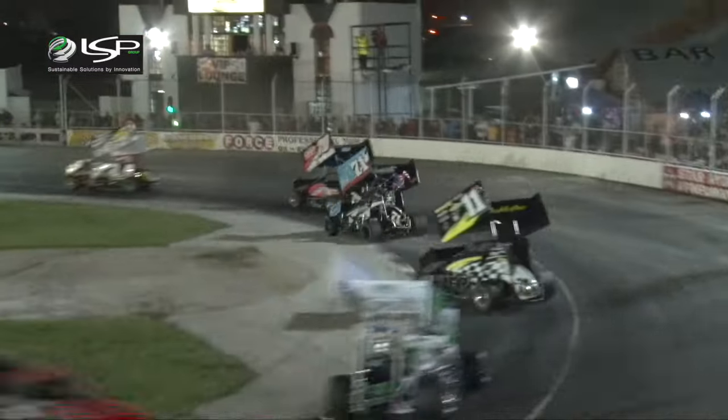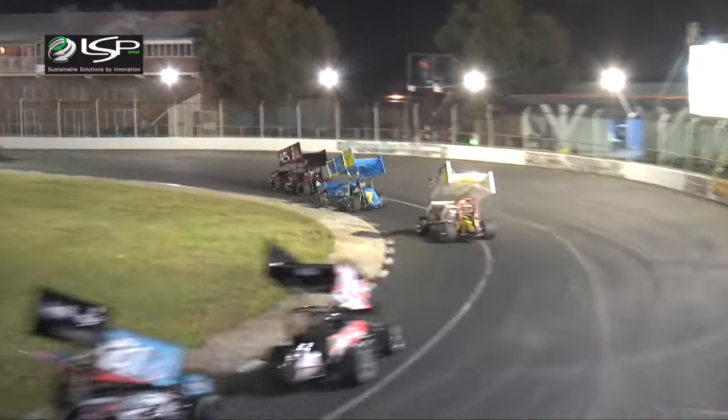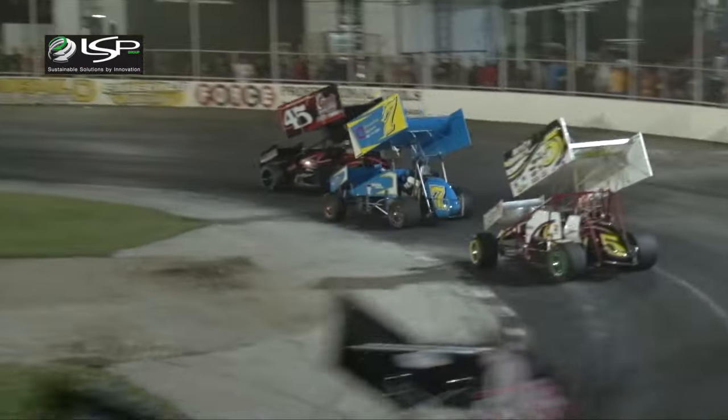Freddie Mock just behind him. He knows that he's got an opportunity as well after being gifted second place in the second heat. But he's too far back right now for my liking. He's got a lot of work to do to try and make up the ground, and I'm not quite sure if he's going to have enough laps to do it. The 7 car, Quinton Simon, certainly looks like it's up for the challenge.